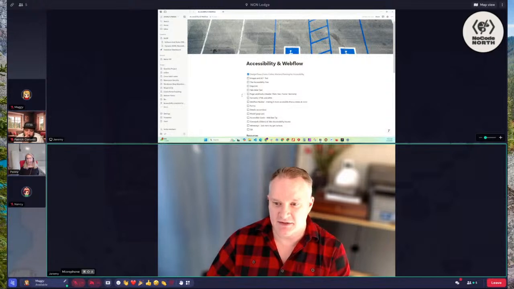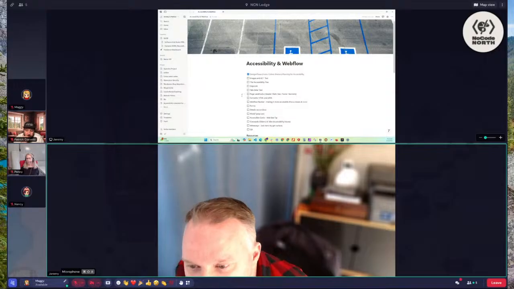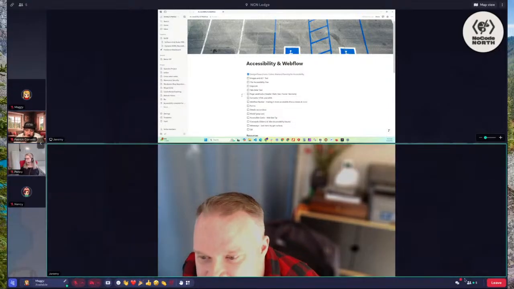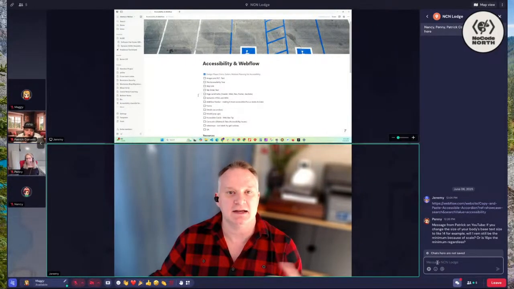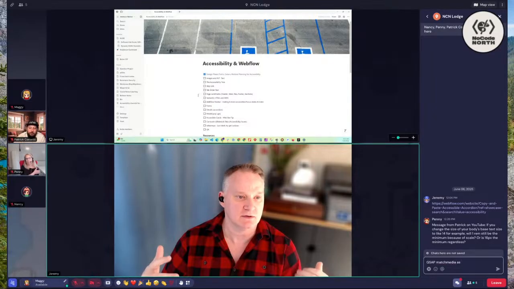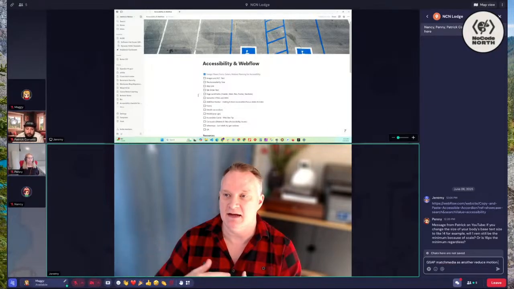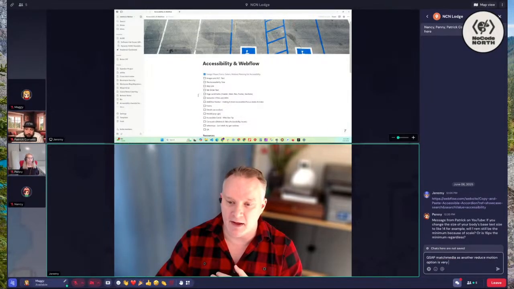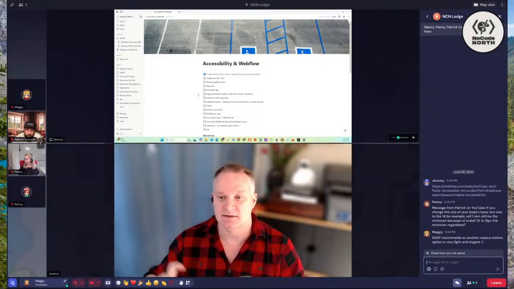So that's the first bit. Patrick, if you change the text size of your body's base text, for example, will one rem, because the 16 pixels should be the base. So as far as meeting the guidelines, you do not want to be below 16 pixels for things that are readable text. If you go into the accessibility guidelines, that is what they say. And then it's 1.5 rem, I think, for large text. So there's definitely specific guidelines or things to pass.